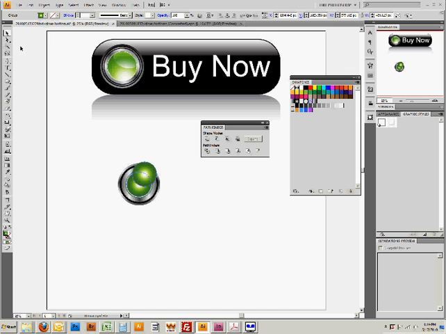We really don't need this shape here, so I'm going to click on the Open Select tool, click on it one time, and hit backspace or delete, and that's going to leave us with two shapes. One of them is the shape below and the shape above to create the one glowing button.